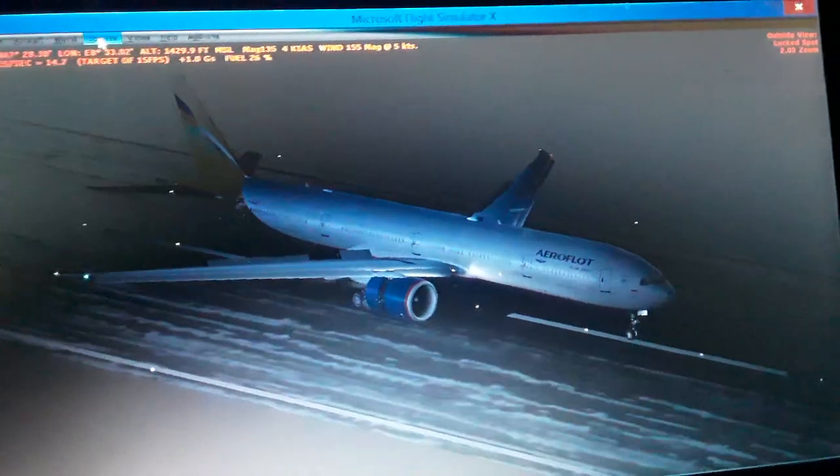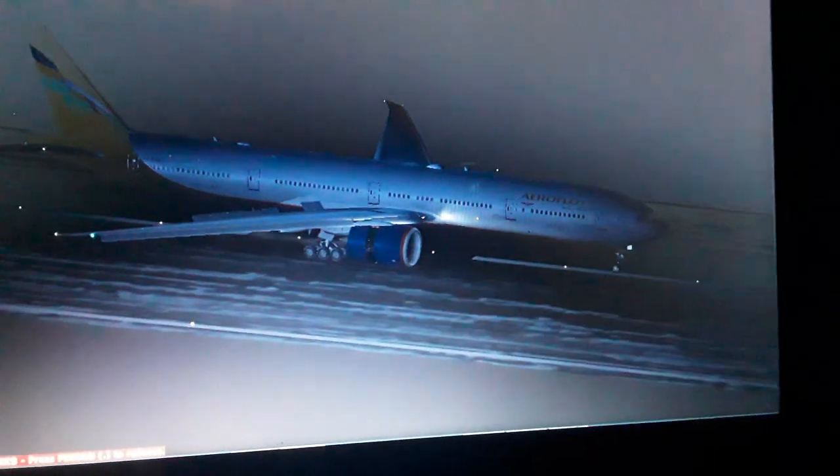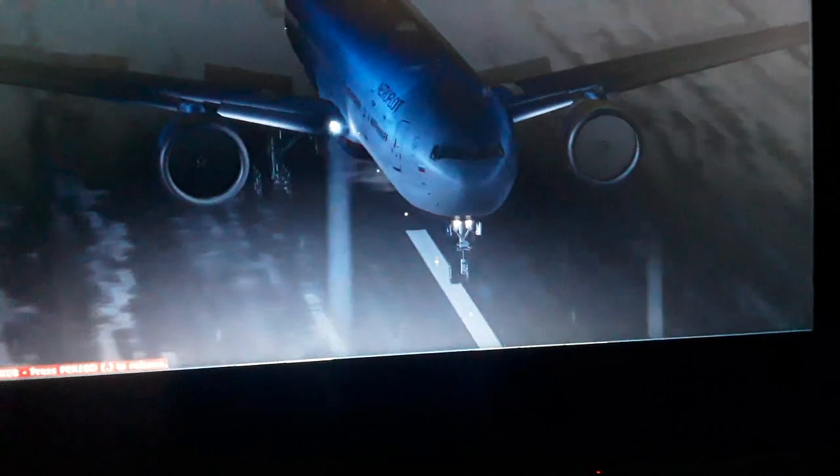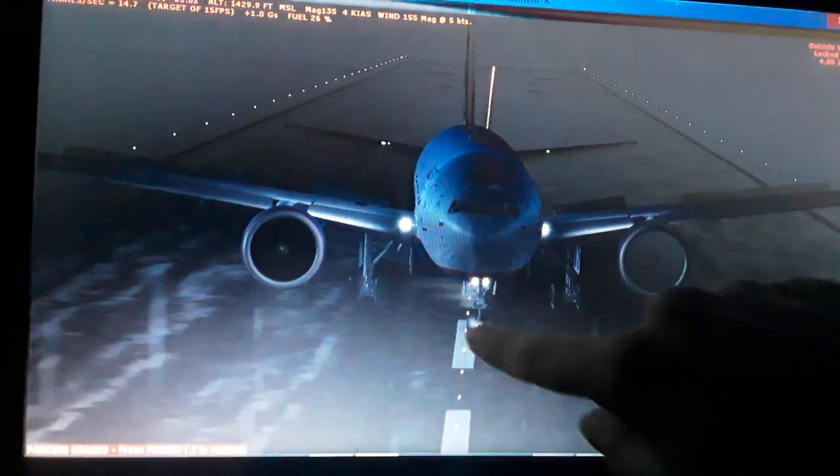So you can see the aircraft is standing up the way it should be on the runway. It's absolutely fantastic. The nose wheel, all the tires. So the nose wheel is very nice in detail, to see both all the landing gears here and the nose wheel are beautiful. There is no breakage, as you can see in the metal part of the nose wheel, and the aircraft is standing up the way it should be on the runway. So we did a beautiful landing like this.